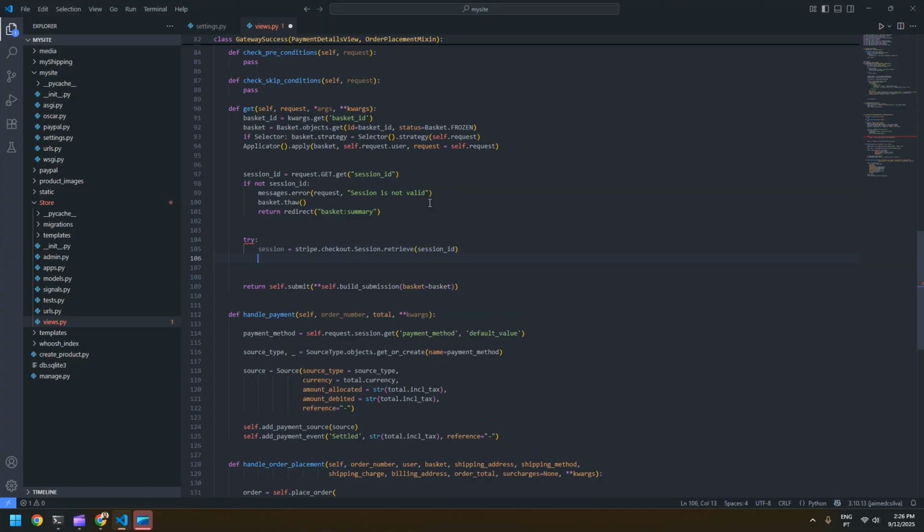If Stripe has the session ID, it will not fail. If it doesn't have, it will create an exception.